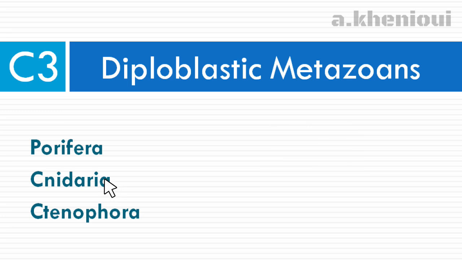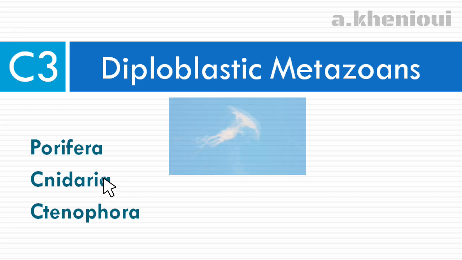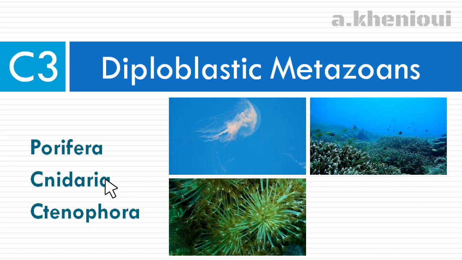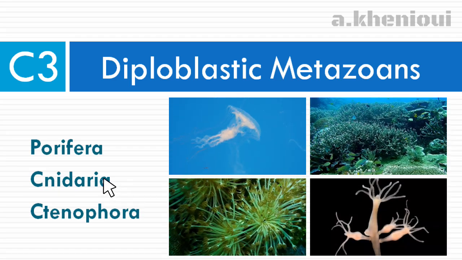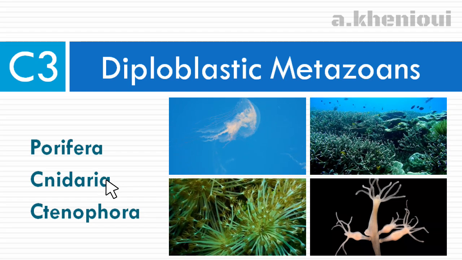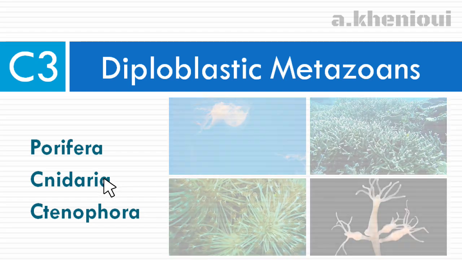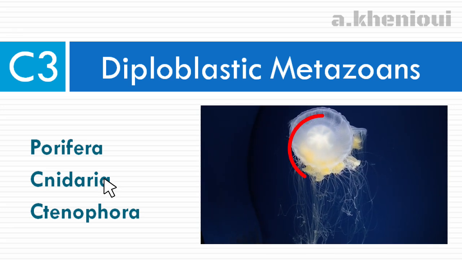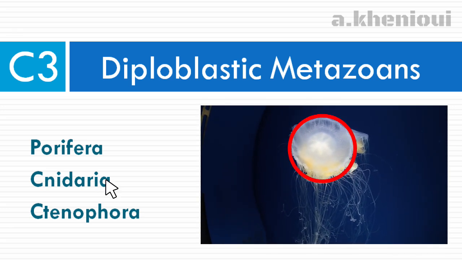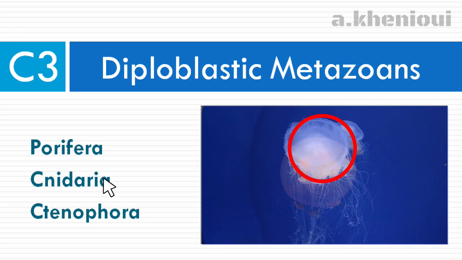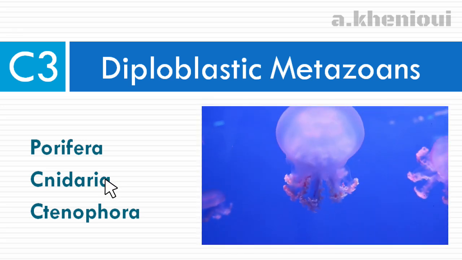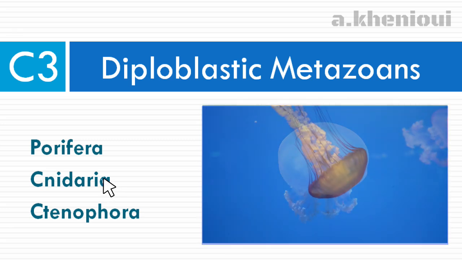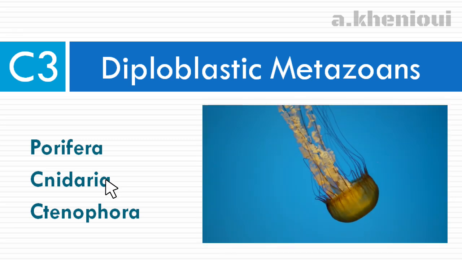The phylum of Cnidaria is a phylum of aquatic animals that includes familiar organisms like jellyfish, sea anemones, corals, and hydroids. They are found in marine environment worldwide, ranging from shallow coastal water to the deep sea. Cnidarians exhibit radial symmetry, which means their body parts are arranged around a central axis. This symmetry allows them to respond to stimuli from all directions. Typically, they have cylindrical body plan with tentacles surrounding a central mouth.